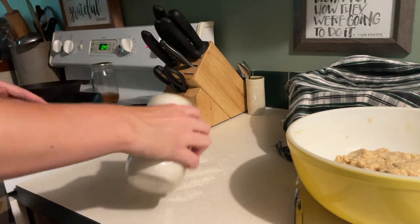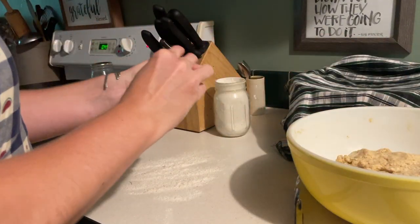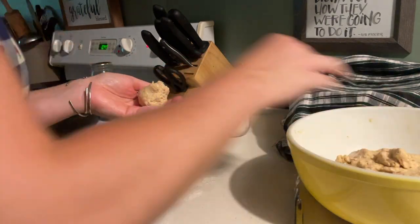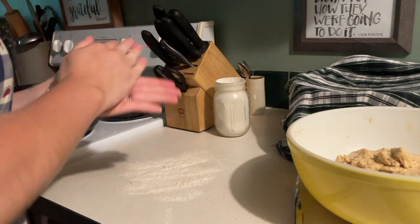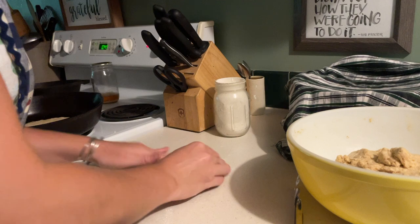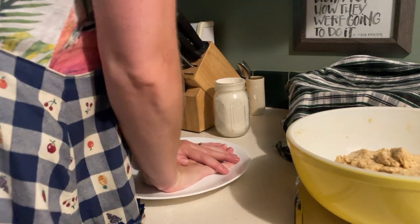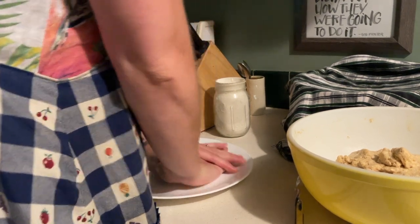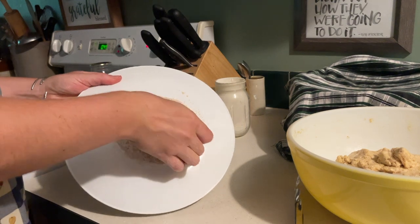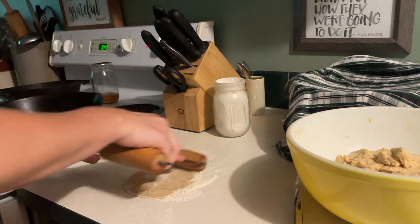Meatballs are in the oven. I'm going to start working on these sourdough tortillas. I have tried just using a rolling pin, and it is really hard to get an even shape using a rolling pin. So my new trick is using a plate to press the balls into a perfect circle. For the flour that I use, I grind up some of my soft wheat berries because it is more of an all-purpose flour, which works easier for dusting. It grinds finer, which is really nice for this purpose.